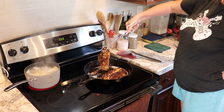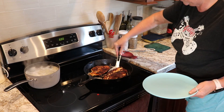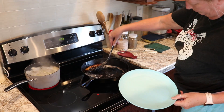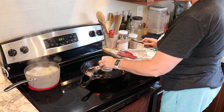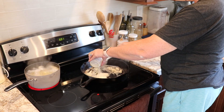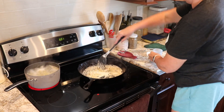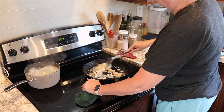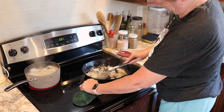The breading on this chicken turned out so well — it stuck really well and it just tastes delicious. Because I didn't do anything special with the breading in terms of flavoring, I can flavor it however I want with my meal. Here I just put some flour in a jar, add a little bit of water, gave it a good shake, and added it to the oil still in my cast iron skillet.